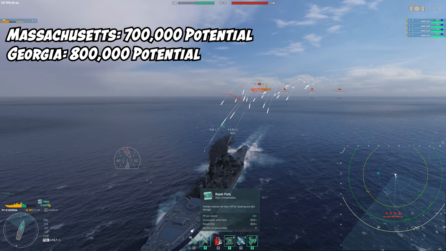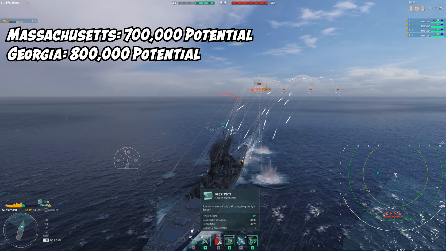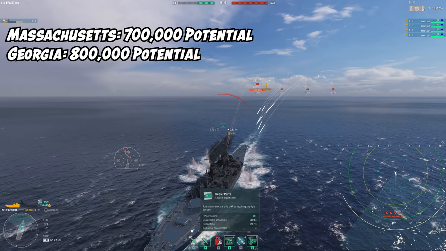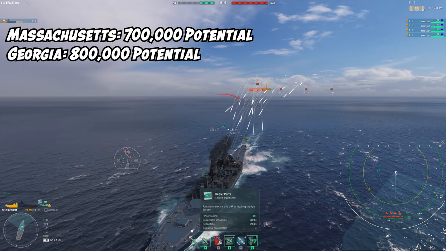And it will take longer as your HP scales up, right? It is based on multiples of your HP. So as you get more and more HP on your ship, the longer it takes for this to actually come into effect. But hopefully you're living longer and able to take more potential damage because your ship has more HP. You have more ability to heal, right? You can see our heal on our Georgia's 15,000 HP instead of that 13,000 on the Massachusetts.